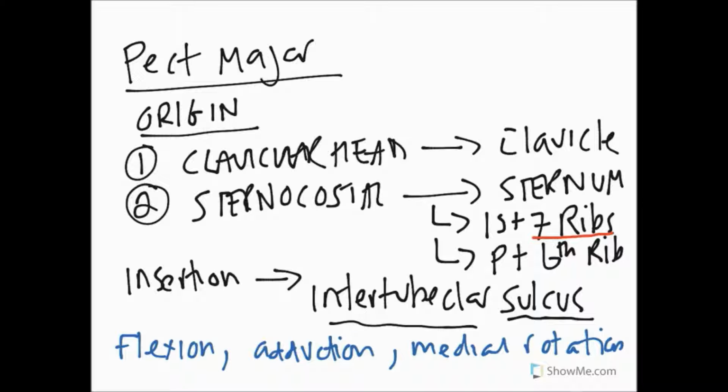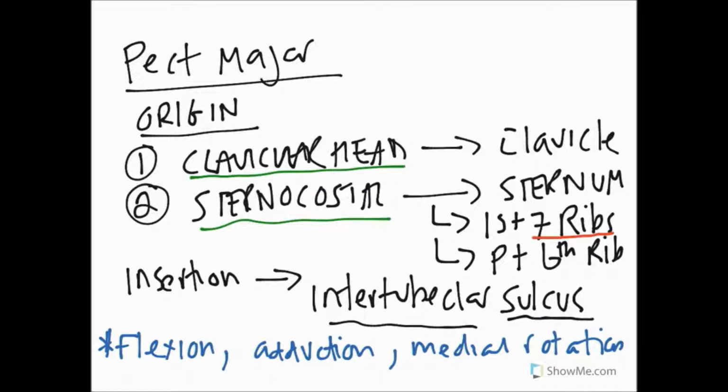Individually, the clavicular head and the sternocostal head can have independent movements. The clavicular head, due to its position, can flex the arm from an extremely extended position. So if the arm is extended backwards, it's a useful muscle to flex from an extremely extended position. The sternocostal head, working on its own, can offer extension of the extremely flexed arm. So we must remember that they have individual actions as well, but together it's the ones in blue at the bottom, which are the general functions that it has.